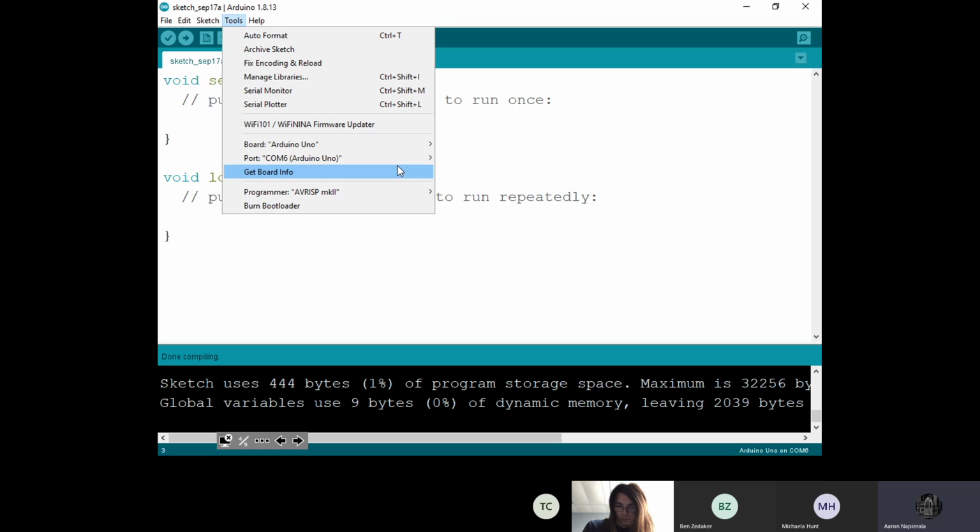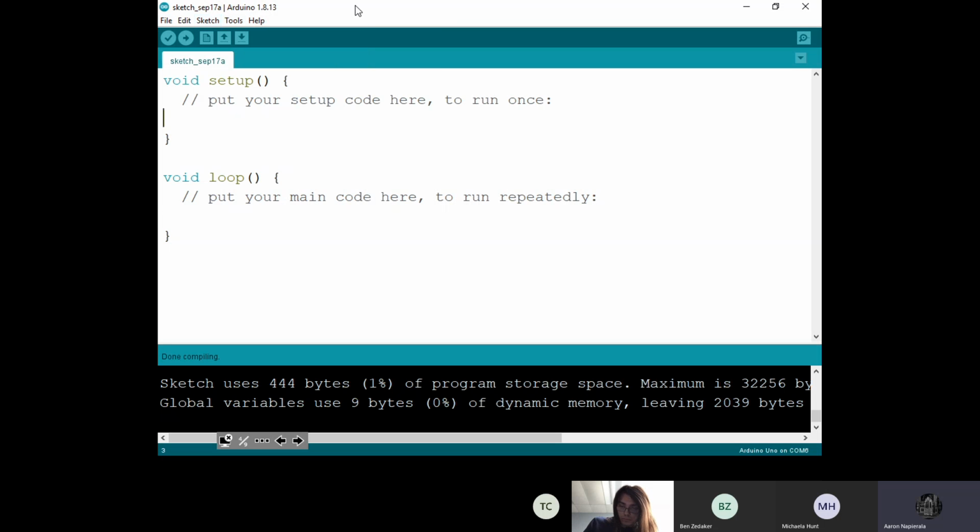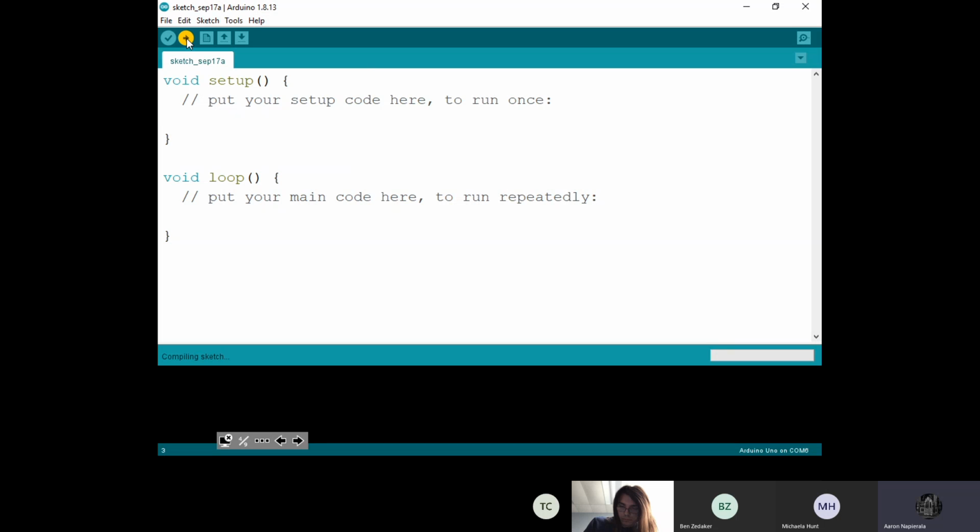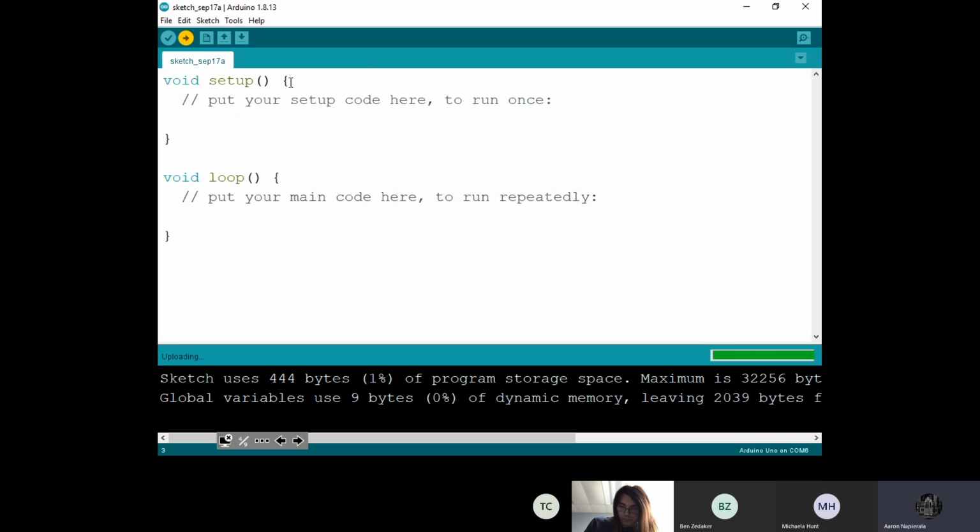So again, just make sure you're checking this stuff out, because I'm not saying that the IDE is finicky, but there will be times you'll get an access denied, and you'll just have to try and push your sketch to your Uno again. All right, so I'm going to go ahead and upload this, because we said we want to blank everything out. Better work. And done uploading. The only indication that anything's happened was right there. I didn't get an error.